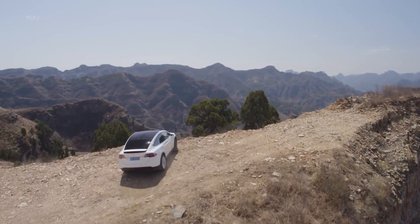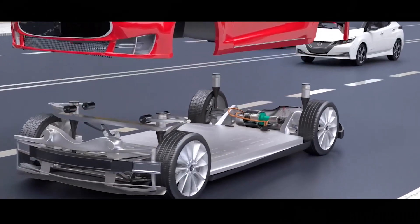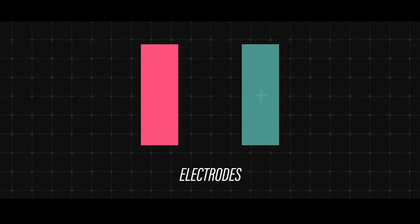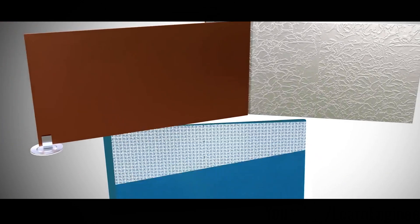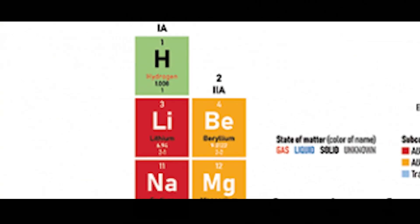Alright, electric vehicle batteries. Throughout this video, we're going to be focusing on the electric vehicle batteries of both Tesla as well as those of other competitors. Let's start by investigating the general case of how EV batteries work. These batteries work by using two parallel plates: a positive plate, also known as the cathode, and a negative plate, also known as the anode. Separating these two plates is a material known as the electrolyte, whose main purpose is to transport charge from one side of the plate to the other. In lithium-ion batteries, the positive charge transported from plate to plate is known as lithium ions, which contain a plus one charge as we can see in the periodic table.